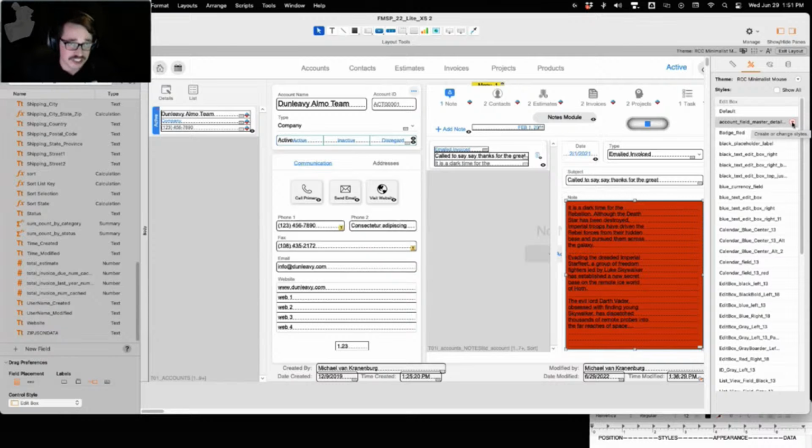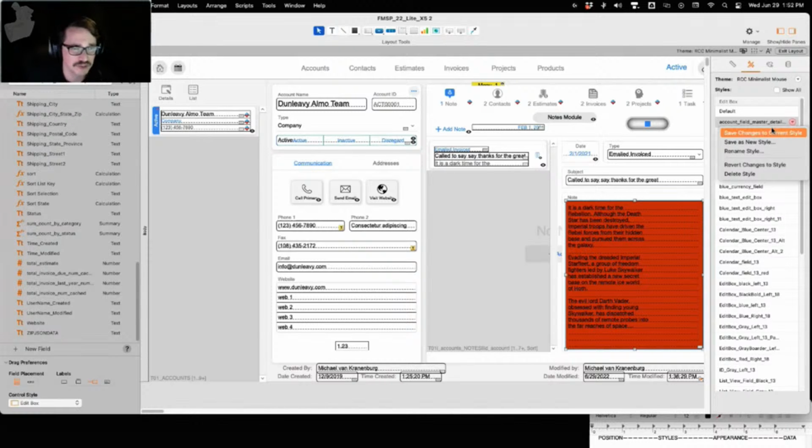If I save over that, anything else that is in this layout with that theme is going to change. And that's why it's dangerous, because if you only want this one to be orange, but all of these other fields are this style, you're going to be in big trouble. Or if you save over the default style and all of these are default, you're going to be in big trouble. So when you save, always make sure if you're going to save something, save it as a new style, unless you are 1000% sure that you want to save it to that current style.